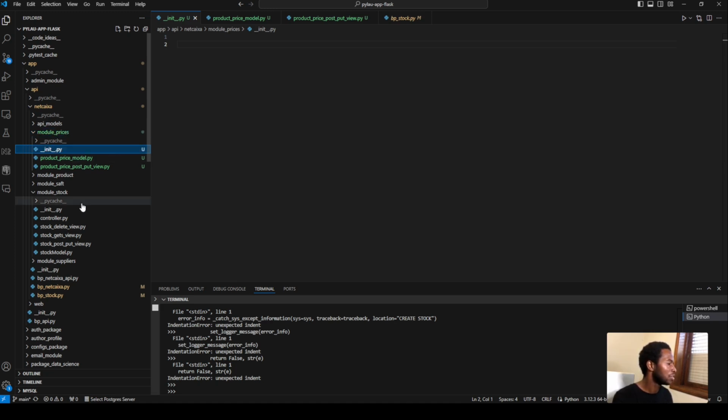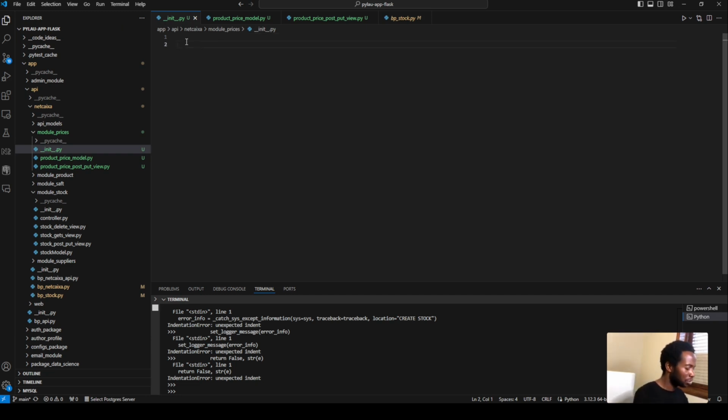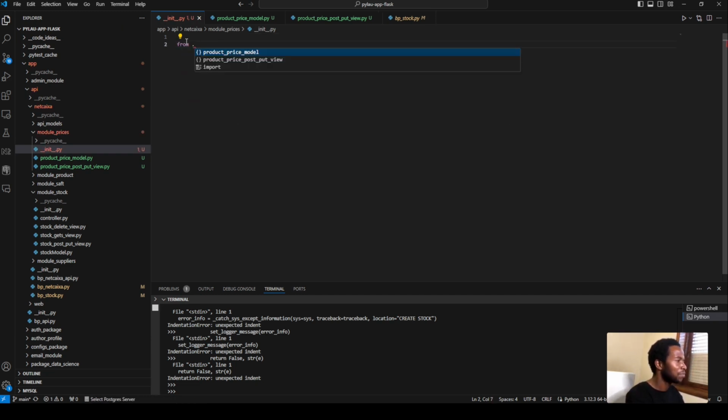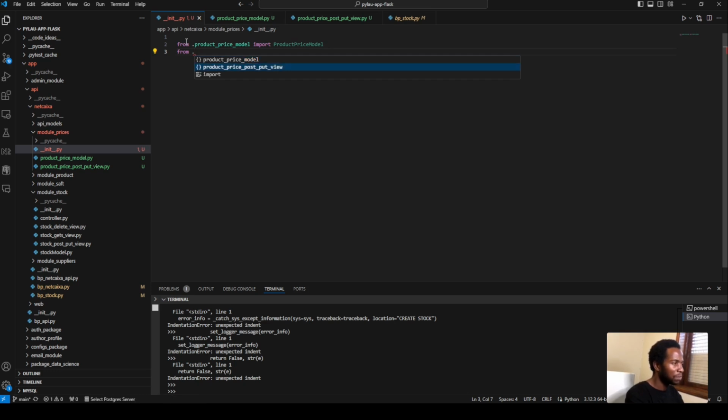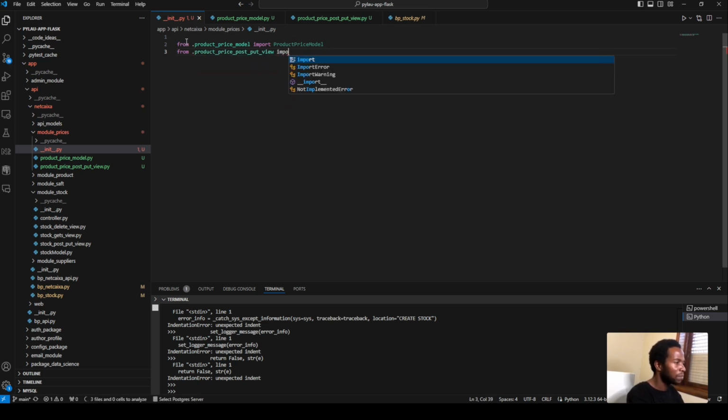So in order to access these modules in this blueprint, we are going to use the package notation. So from product price module, we import the product price post put view. Okay, it's done.